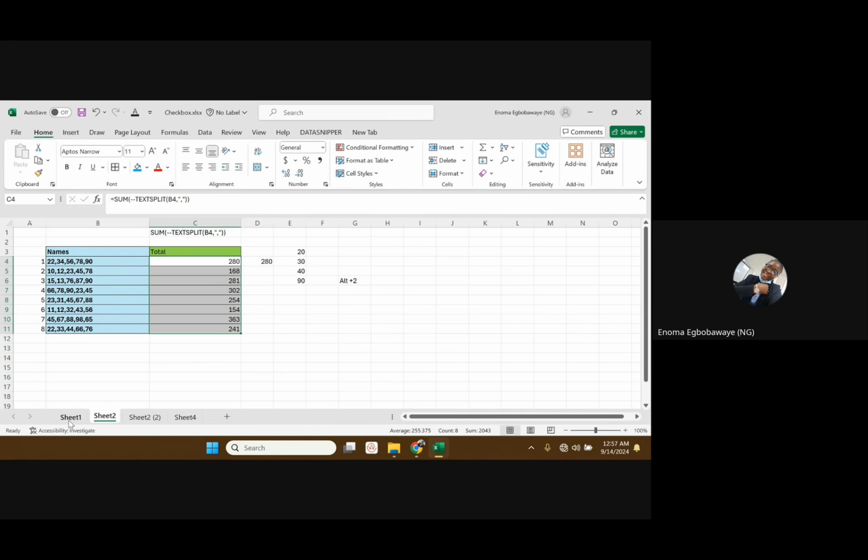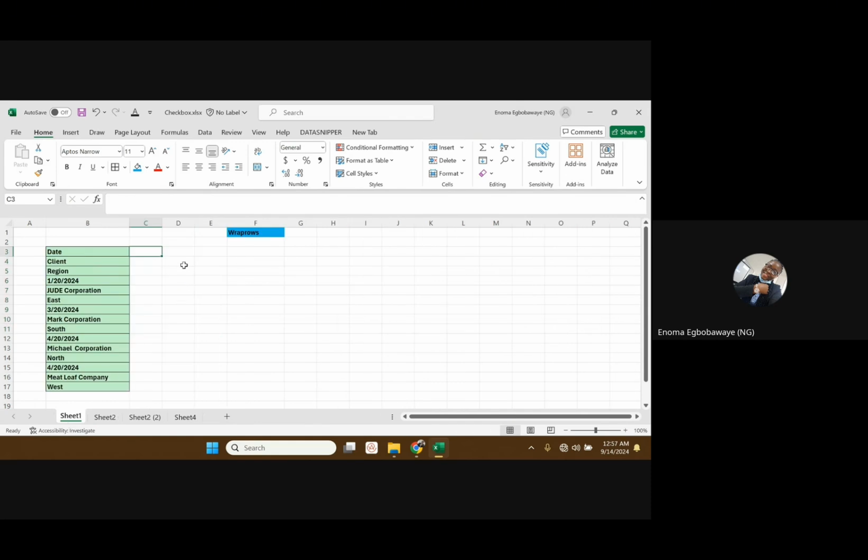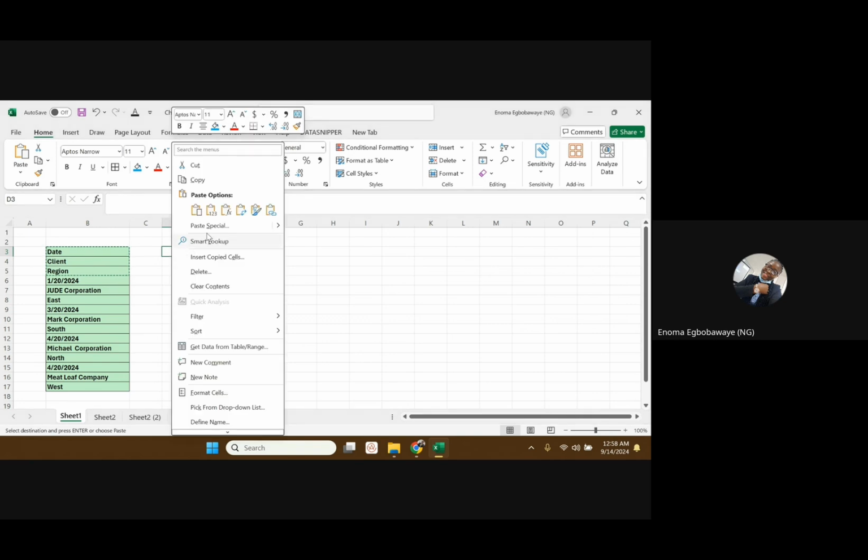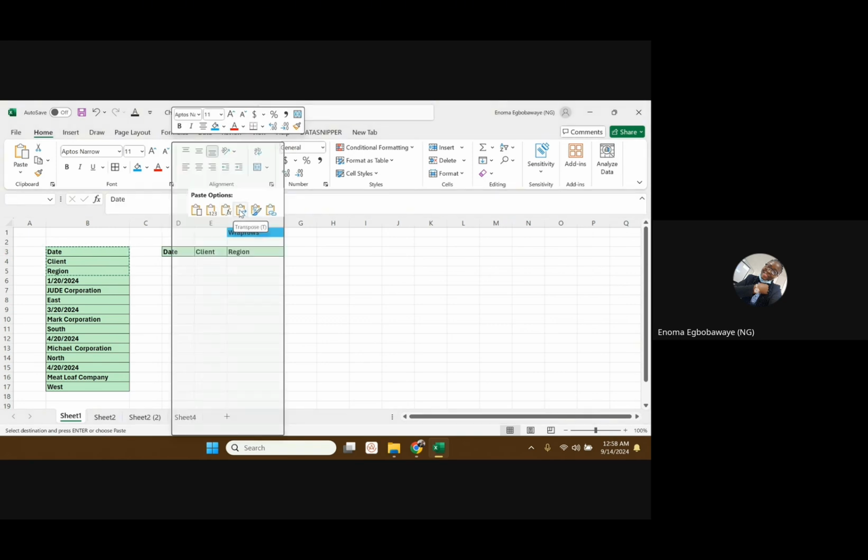So next I'll be talking about WRAPROWS. So what does this WRAPROWS actually mean? Just the same way you have your column here, and you want to, for example, copy this and paste it using transpose, right?